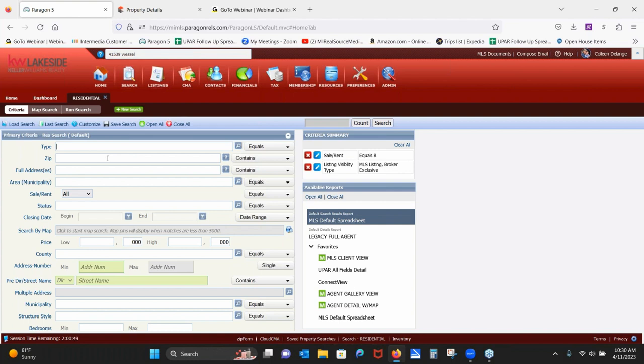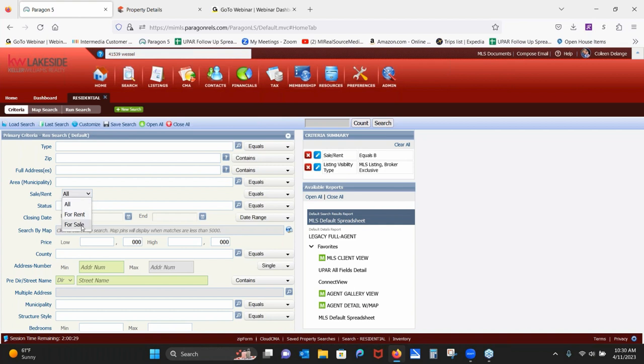But you do need to know what they're going to appraise for. Because if you get a $300,000 offer and it's only going to appraise for 250, well, somebody needs to make up that $50,000, right? You're going to need to know what it comps out at. So let's actually go in. Let's talk about what we're going to do when we're trying to find comps for a specific listing.